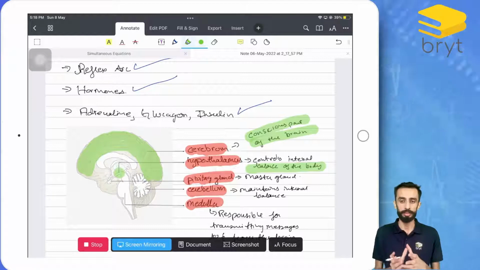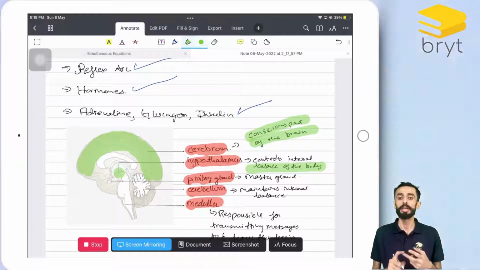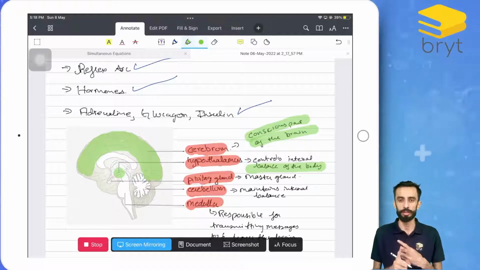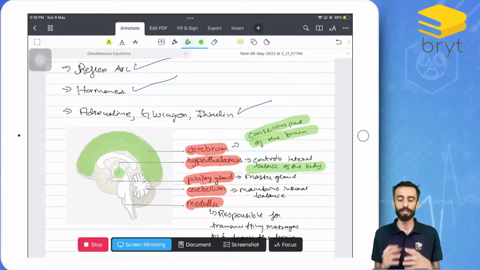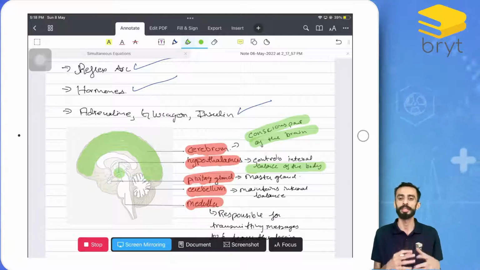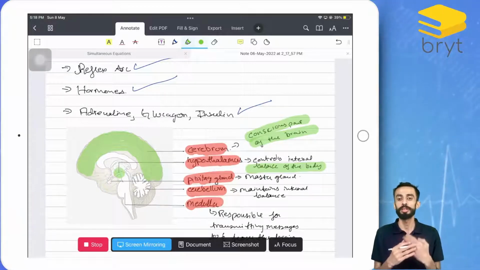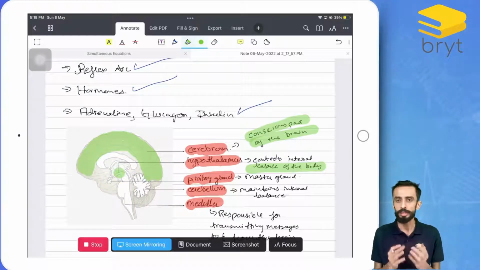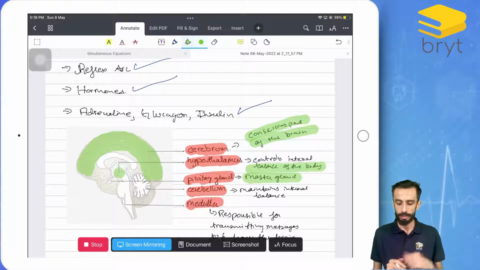And why do we call it the master gland of the body? Because it does two things. Number one, it releases hormones itself, but it also directs other organs in your body to release hormones and control the internal conditions of your body to respond to certain environmental conditions. It detects a lot of stimuli and then is able to produce a response and trigger the right organs to produce a response. That's why it is known as the master gland of the body.